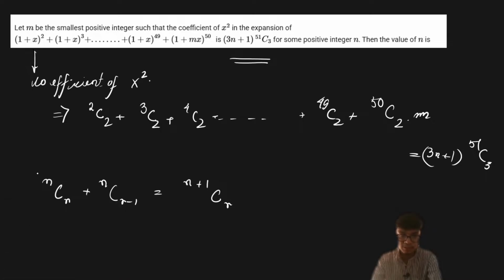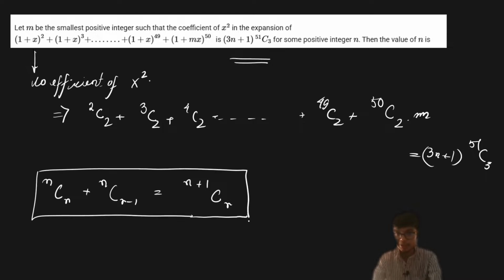This is a very important property. So make sure that you remember these kinds of properties, okay? Because this is going to be very, very important and useful for your upcoming preparation also, right? So if you look at these first two terms over here, it is kind of nCr.